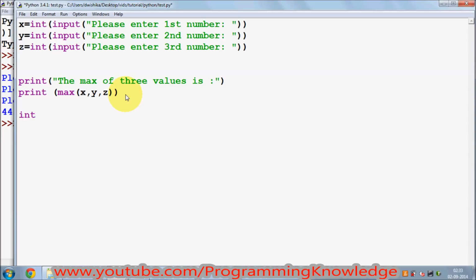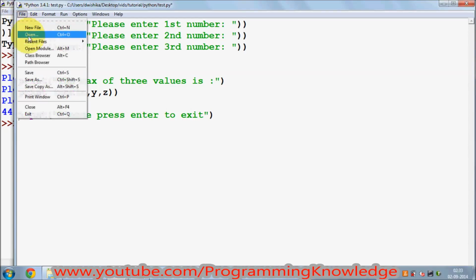Just write input, and in here you can give a string, please press enter to exit, and this will keep your screen on, and until you press enter it will not exit. Just save your program once again.